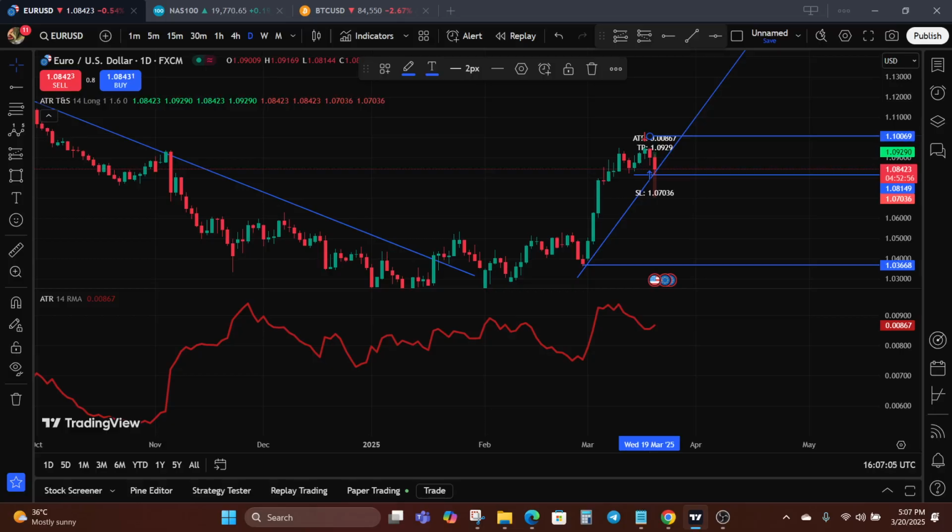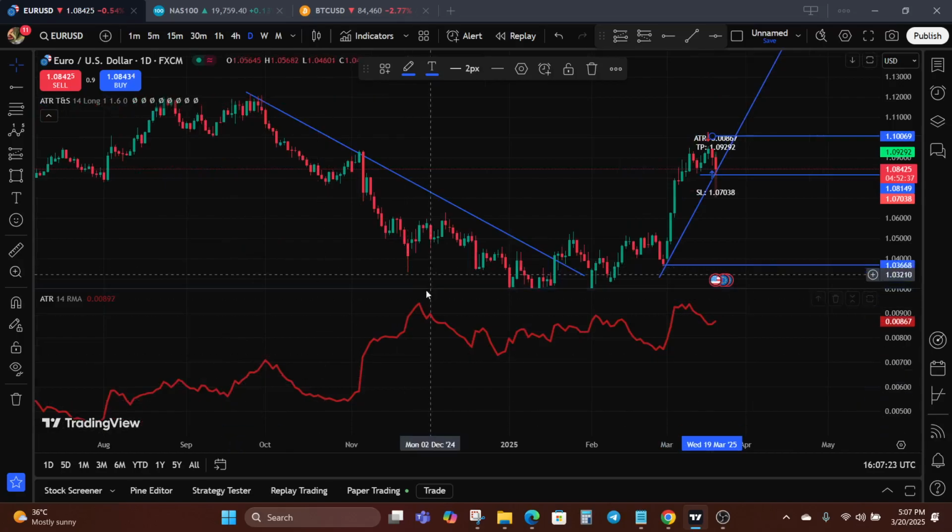So using these additional tools alongside ATR ensures that your exits are based on strong confluences rather than relying on just one indicator. The main reason this strategy can be effective is that it adapts to market conditions. A low ATR indicates low volatility, meaning that price is not moving much, while a high ATR shows strong volatility, meaning that price moves more aggressively. So this helps traders avoid random take profit levels and instead set targets that match the market's rhythm.